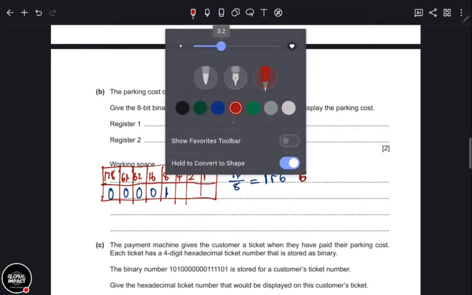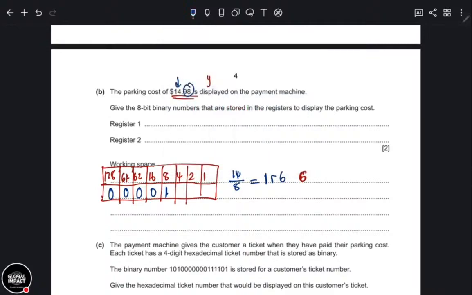For 6, we are going to put zeros until we get a value that is less than 6. In here, we check the next one, 4. 4 is less than 6, so we put a 1 on it. Once you put a 1 on it, you divide that remainder by the 4. 6 divided by 4 is 1, remainder 2. So now we put zeros until we get to a value that is smaller than or equal to 2. We go to the next one. It's 2, and 2 is equal to 2. So we say 2 divided by 2 is 1, remainder 0.